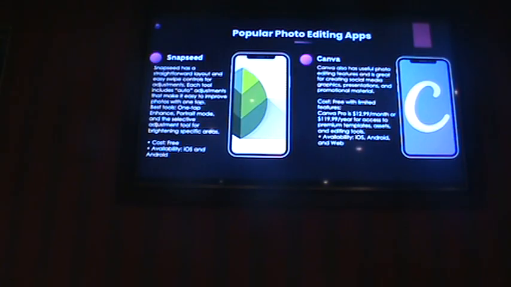Documents, flyers, resumes. I mean, the sky's the limit. The other thing that Canva has that I like a lot is that it has clip art. So you don't have to use a picture of yours. They have a whole library of photographs that you have access to build whatever post or flyer or thing that you want to do with. So it's not just a photo editing app. It has a photo editing option. It's more than that. But I like Canva, and a lot of people already use it for other applications.